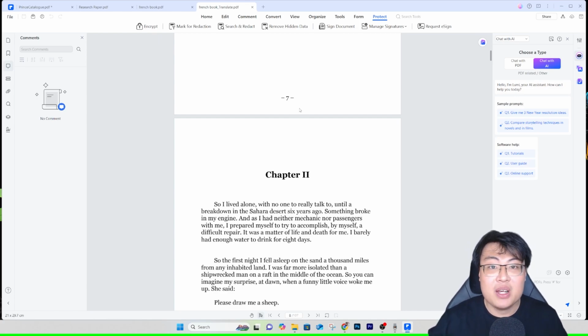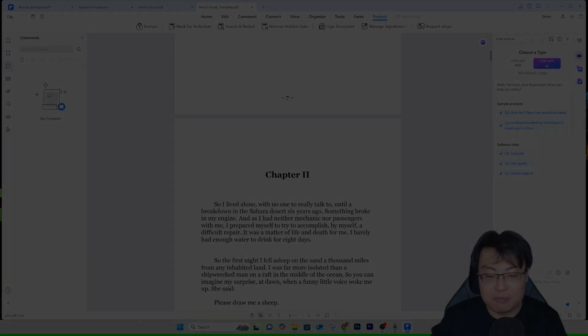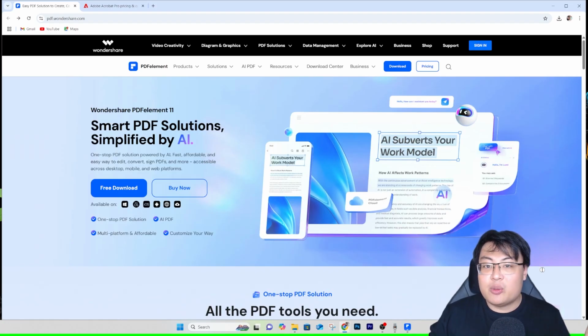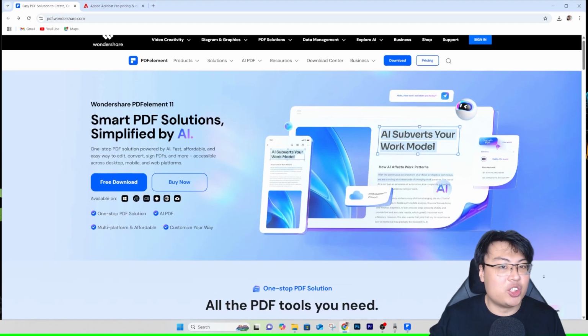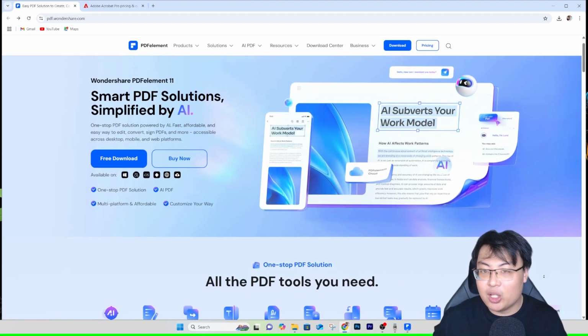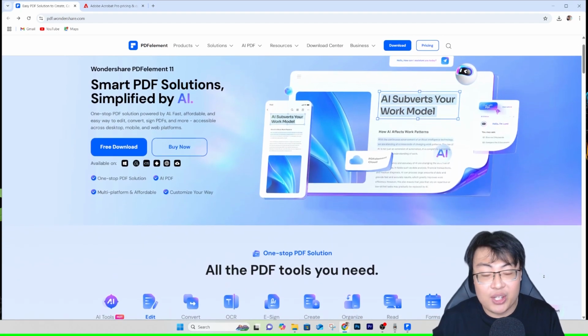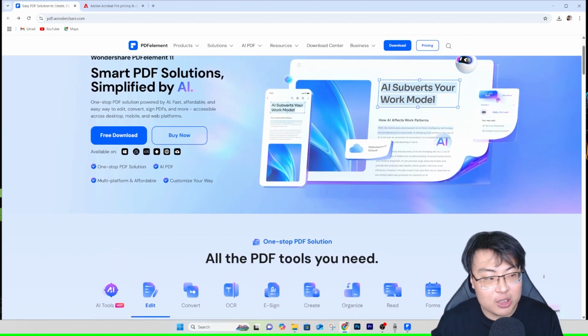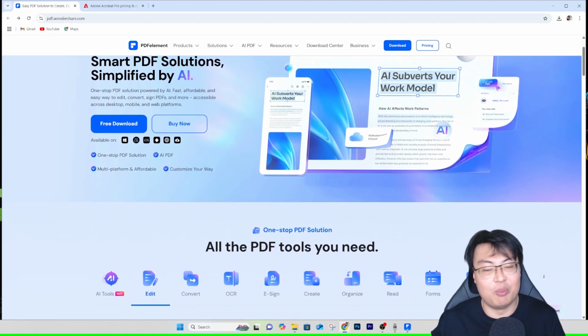So yeah, this is how amazing this PDF editor is, for a fraction of the price if you were to pay for other third-party software out there. So yeah, if you guys want to check out Wondershare PDFelement 11, you guys can check out the first link in the video description down below and start editing your PDF today. And I tell you, this can save you so much more time, and with the time saved, you can do so much more stuff.